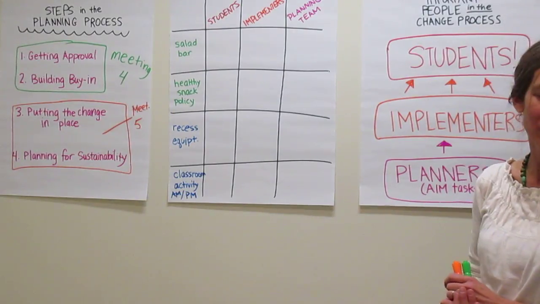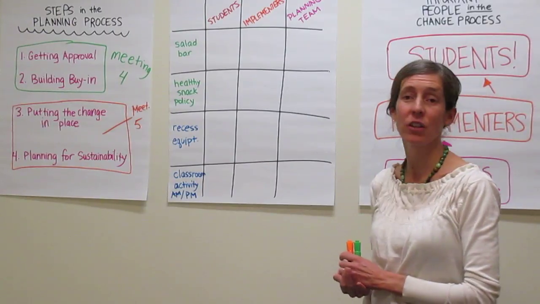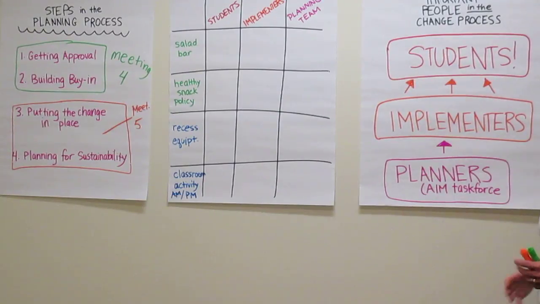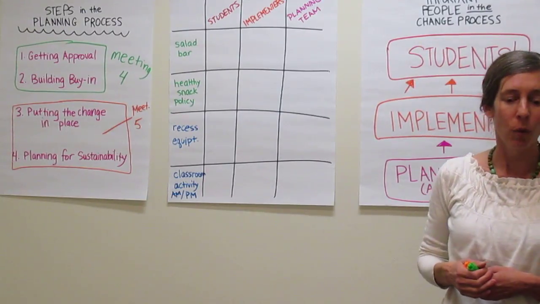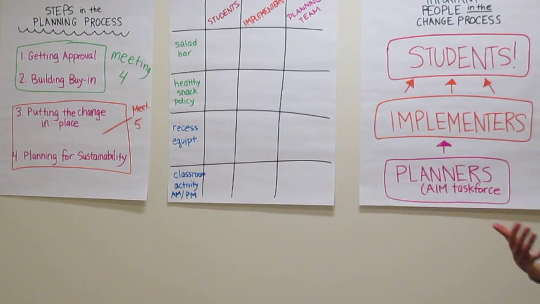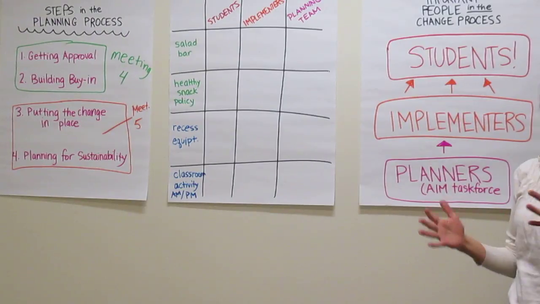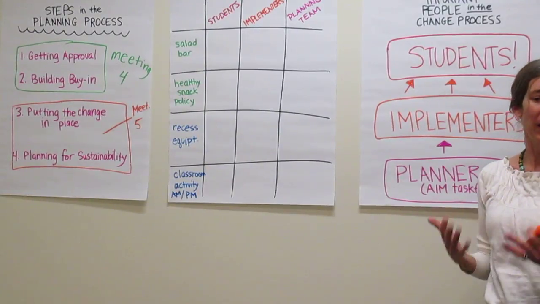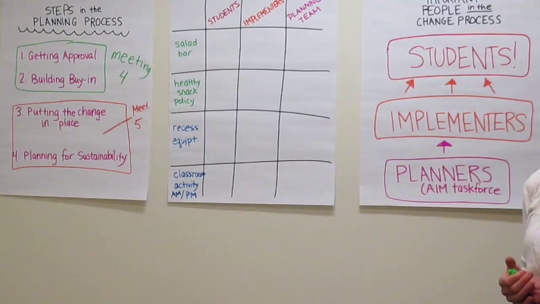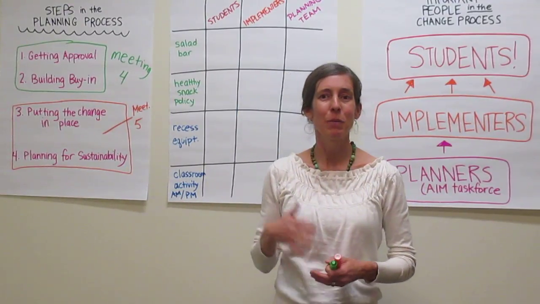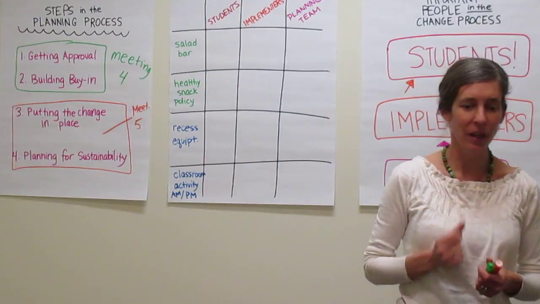During action planning, we're also going to take steps to make sure our changes are relevant to students, because in the end, we want our students, important people in the change process, to use the change. We're also going to make sure that our implementers, those people on the ground making sure it happens day to day, have all the tools they need to be successful. We want them to be excited about it, and to know they have the materials they need to make it successful. And finally, we're going to build in steps to make sure the change lasts, because you are doing a lot of work during AIM. We want these changes around for many years to come.